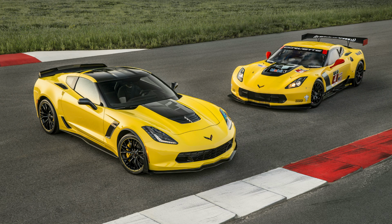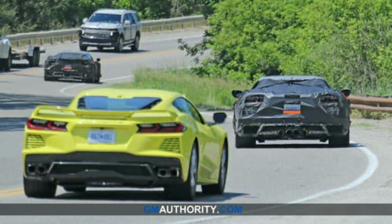Now, with that said, one of the main things a lot of people were rumoring was that GM was actually gonna eliminate or resize the rear trunk in order to make that exhaust come out of the center instead of going around and exiting on each side of the car. It looks to me like GM has at least resized the rear trunk. I don't know if they're going to completely delete it, even though in my opinion, I think that that's what's really needed to take this car to the next level.